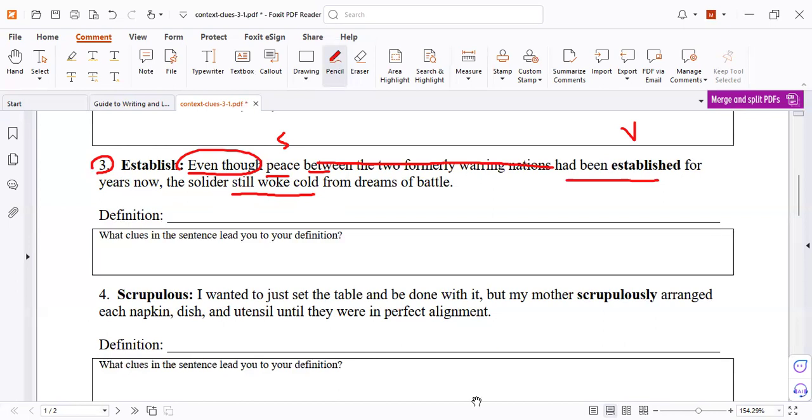So as you know, the peace existed for a long time. So just like to put into place, or enact in practice, put into practice. Feel it? Yes. So peace was enacted, was put into practice for long years. There existed peace between people, countries, or nations. That is what is expected of the verb established.